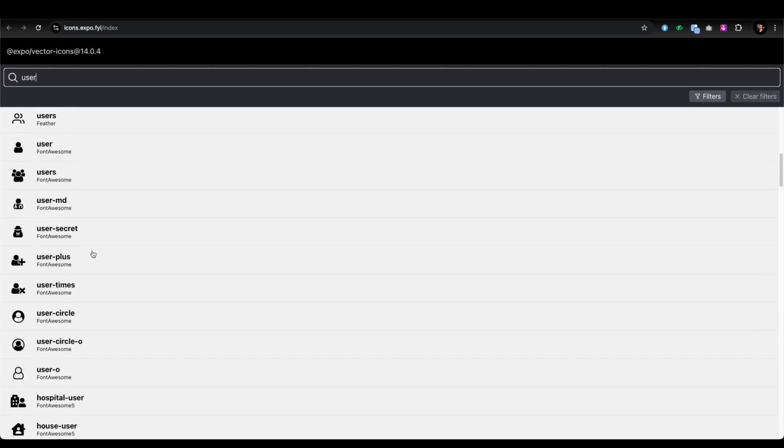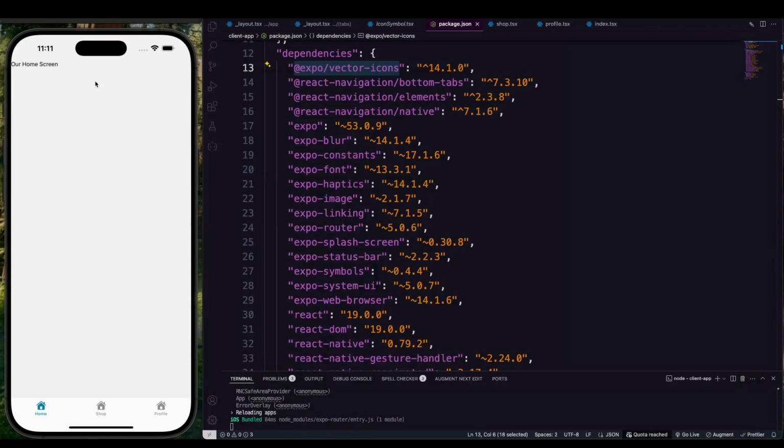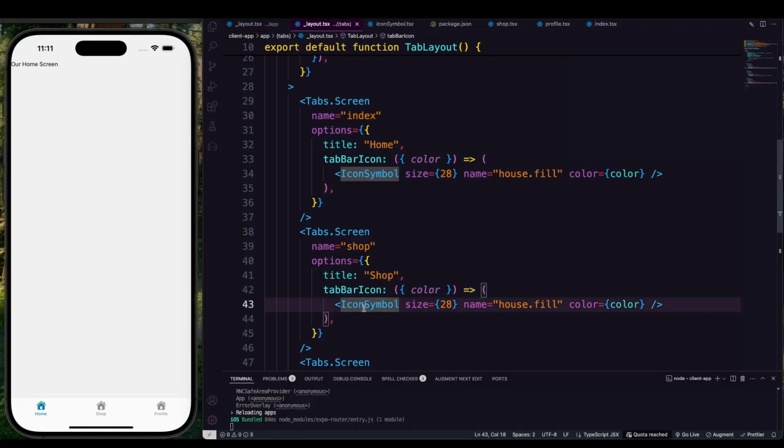So I will try to cover as many icon libraries as possible with a single library, like Font Awesome and others, because right now you no need to set up anything, it is already embedded, setup is done, it is ready to use, so you can just simply use it. And how? So far, as you see in the layout, in the icon symbol here, I will not use any icon symbol.